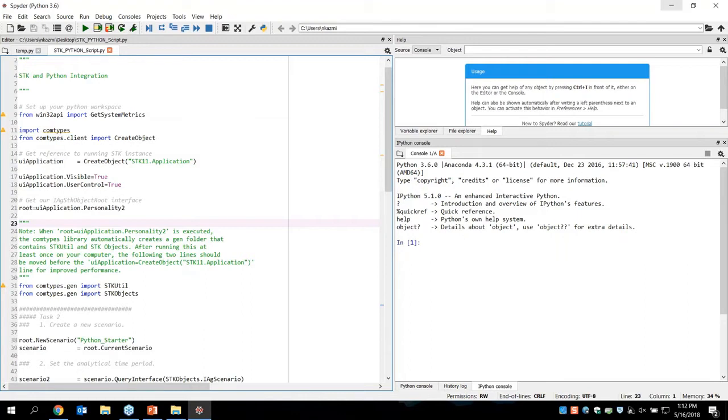So if you're using an older version of Python or a more recent version, there really shouldn't be any issue with what you're going to run. So I'll give you guys another moment or so to get everything set up, and then we'll get started.